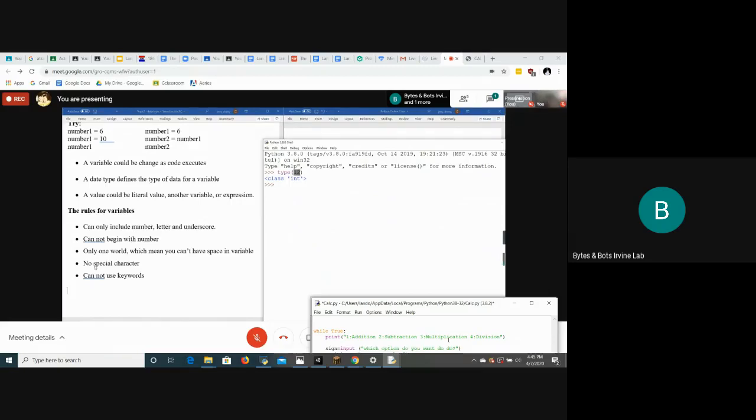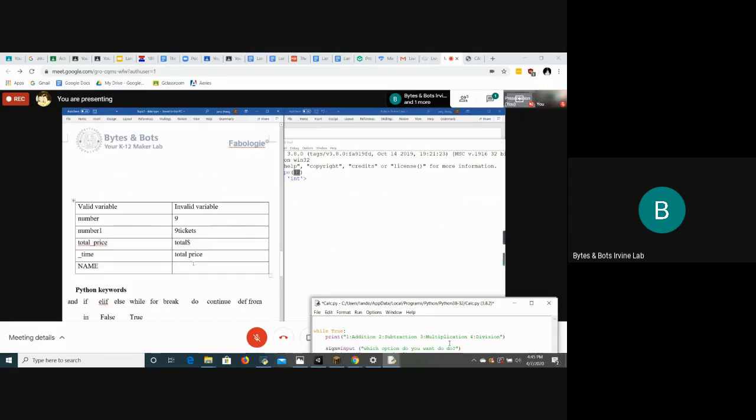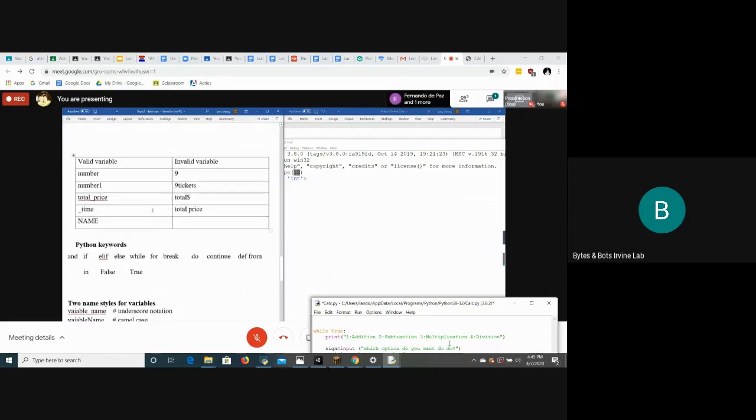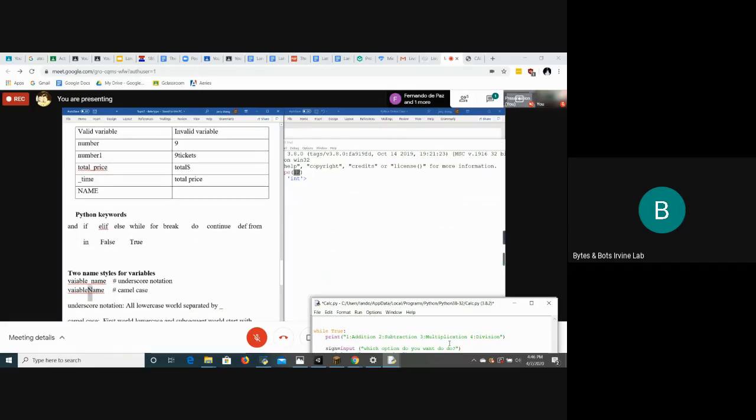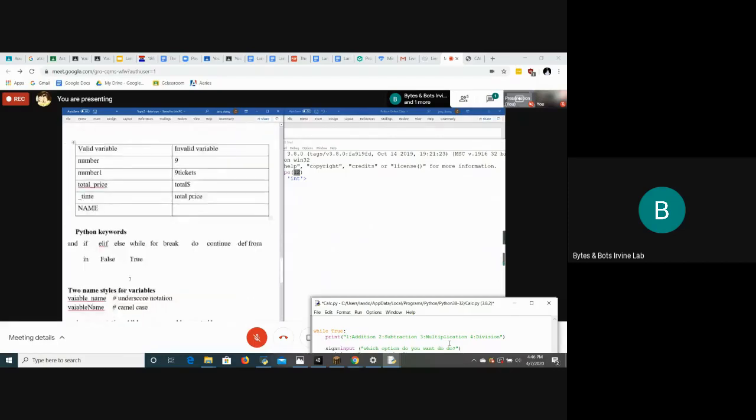It cannot have a special character, cannot use a keyword, and cannot begin with a number, as we show here. If you have one variable which has multiple words, you can either use underscore or camel case, where the first character of your first word is lowercase, and the first character of the following words are uppercase. That's data types and variables.